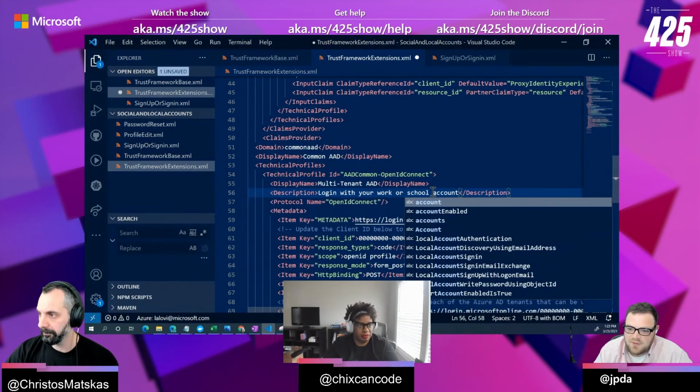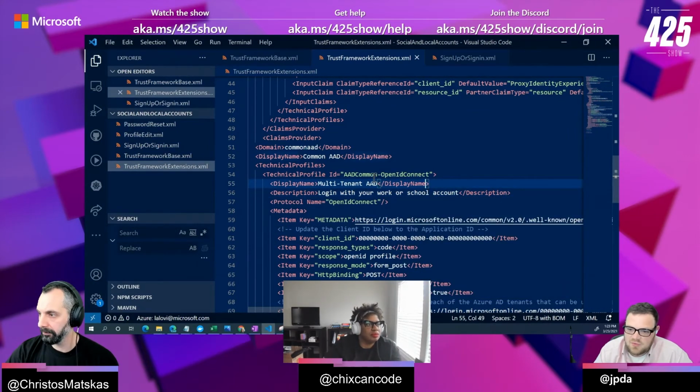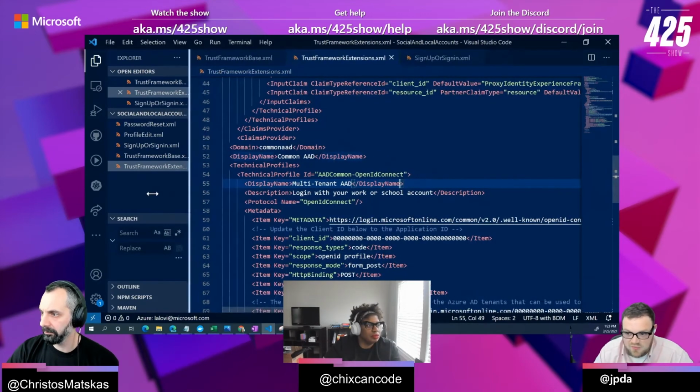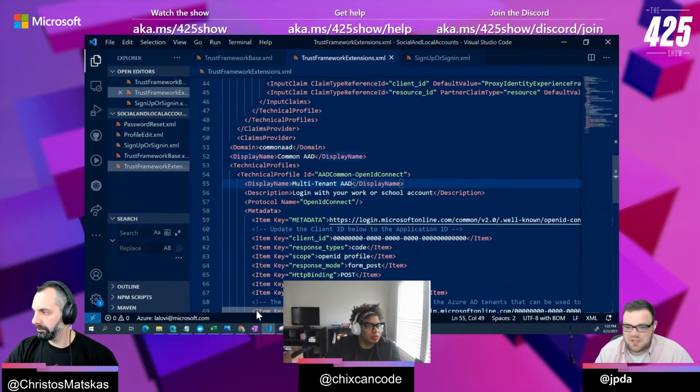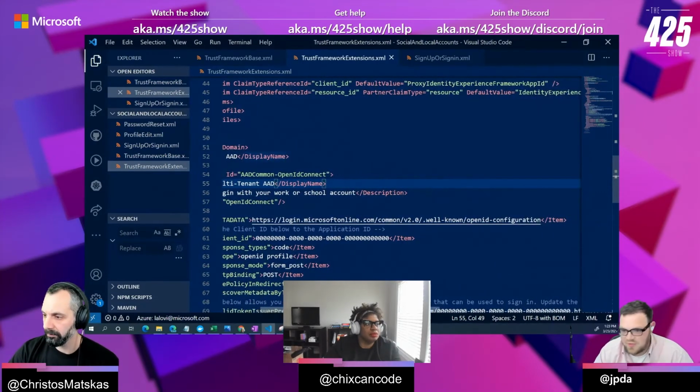Now, if you look down, we've got this metadata. The protocol is OpenID, so this is going to be a typical OpenID thing. All this metadata is essentially the configuration of the protocol. This is where you can go find the OpenID metadata, which is where all the keys are and what issuer values, all that sort of stuff.